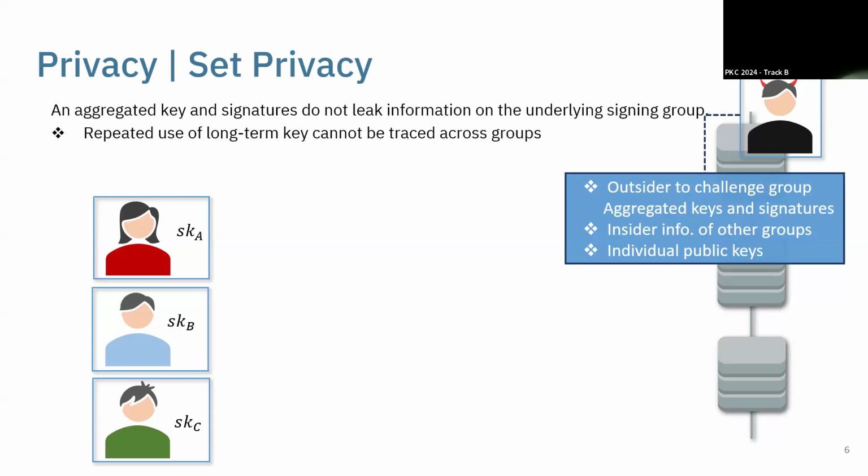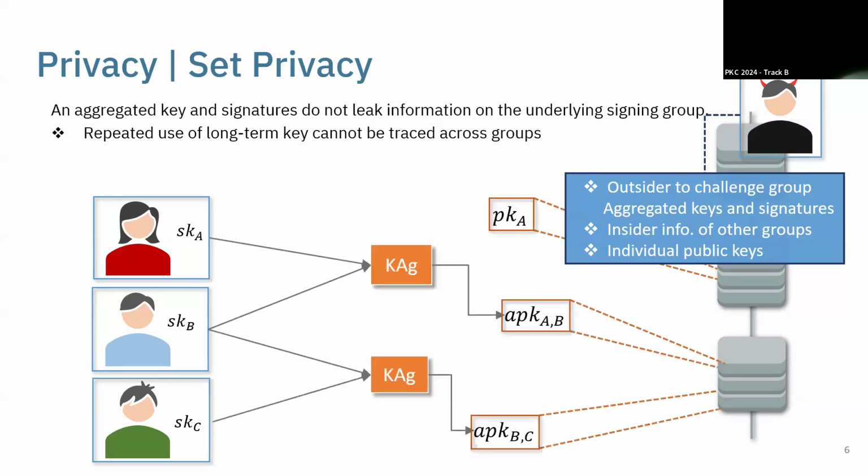And another key point is that the adversary needs to know the individual public keys in the system, because we want to make users able to join arbitrary groups, and individual public keys by nature must be public in that case. And in such a case, we need to be able to create arbitrary groups as we defined before, and these aggregated group public keys and the corresponding signatures must be indistinguishable from each other.